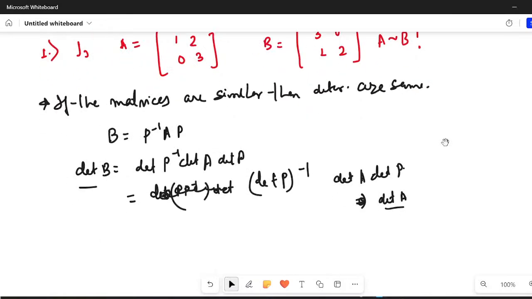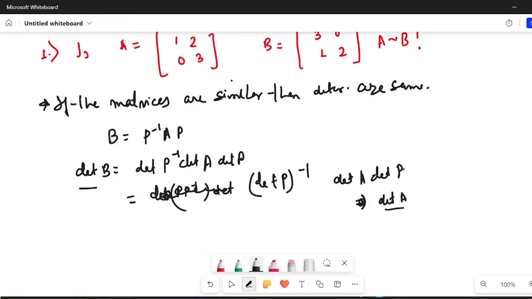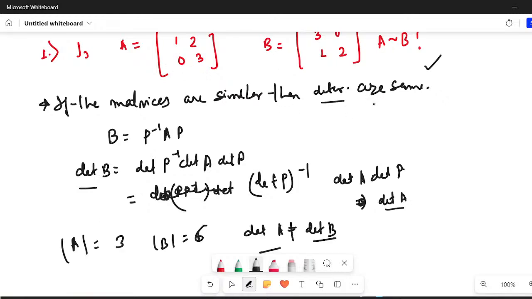So let us first think whether the matrices are similar or not. Why am I guiding you this way? Because if in the exam you use this P inverse AP, this is a long approach. The first check is just to see the determinant. If the characteristic polynomials are the same, it does not imply that the matrices are similar. If the matrices are similar, then the characteristic polynomial will be the same. So please remember, the first check is the determinant. If you find that the determinants are equal, then you may think of something else. But if the determinants are unequal, then why check further? Are you getting my point?